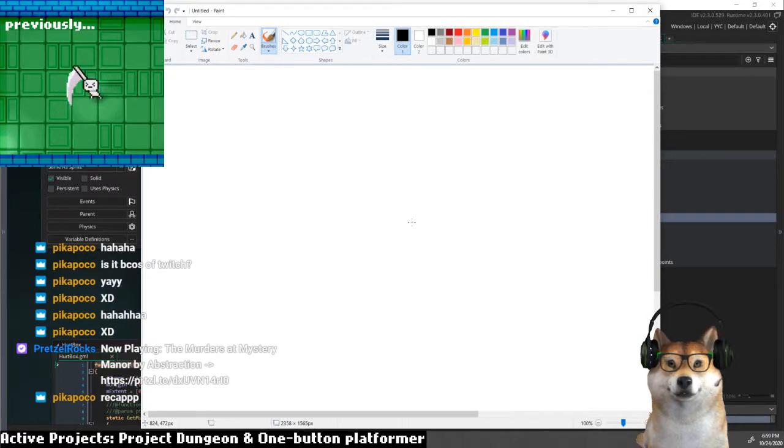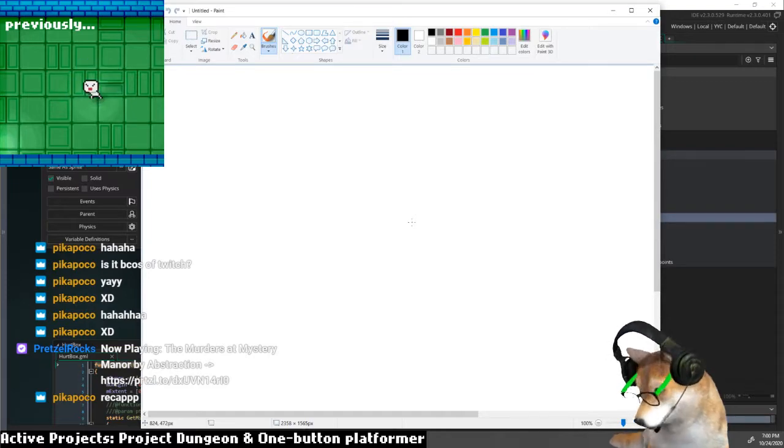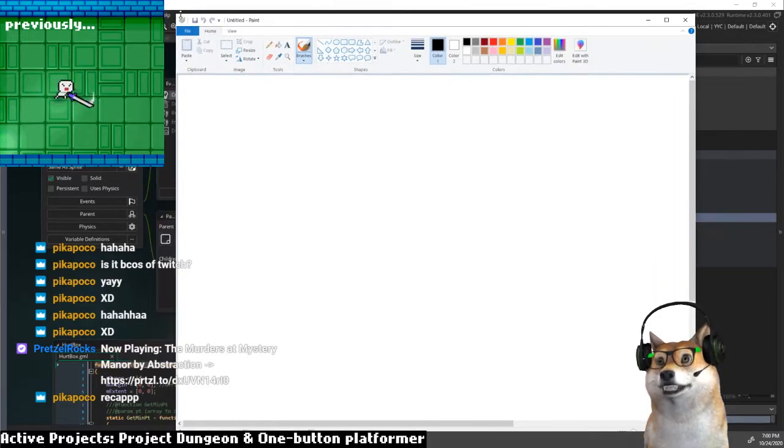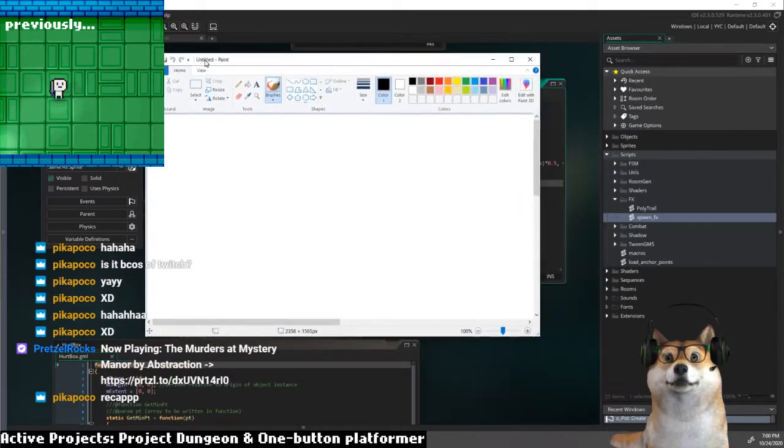Oh man, the face rig thing, it cannot see my face. Hang on. Okay, take off my glasses. Come on. I don't know why it doesn't recognize my face when I have glasses on.